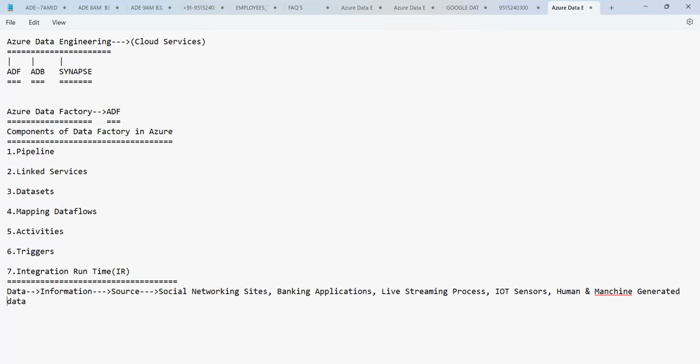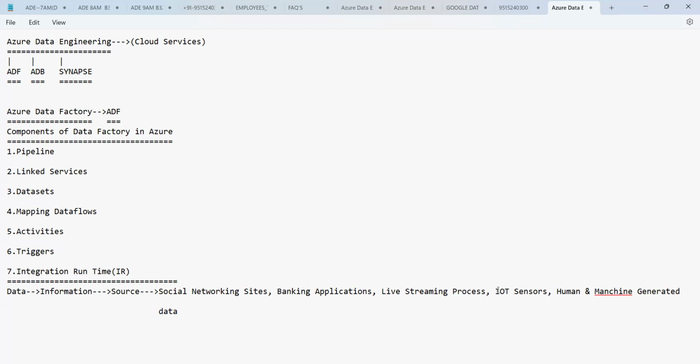So these are all the sources from where we can get the data.